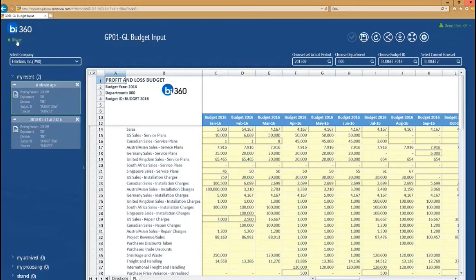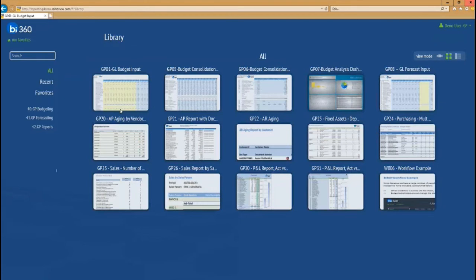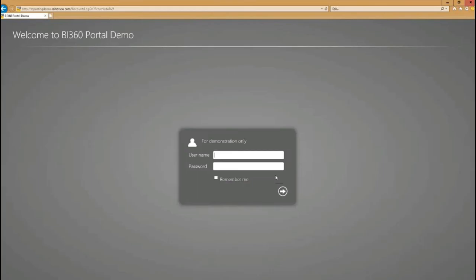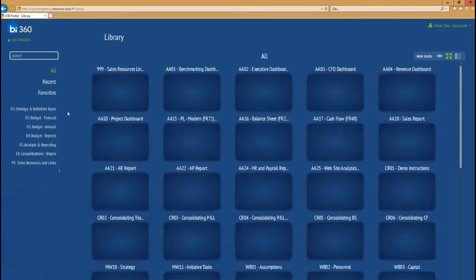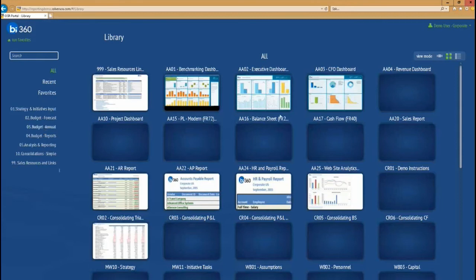So that's reporting in Excel, it's reporting on the web. It was budgeting and forecasting on the web, and that will only work in the web-based portal, the budgeting. Reporting works both in Excel and in the portal. And in the web-based portal, we do also have dashboards. So dashboards are being built with the same type of drag and drop scenario. And they are also live on the ERP system, bringing the end user a nice interface for some KPIs.